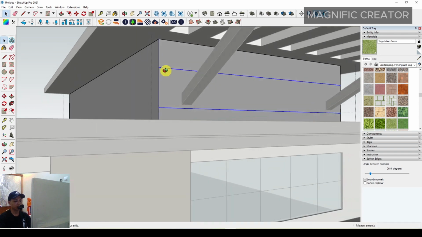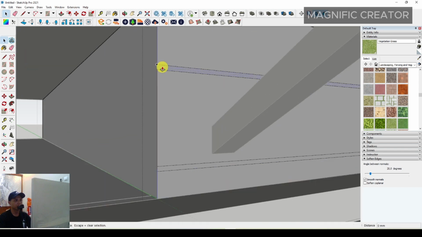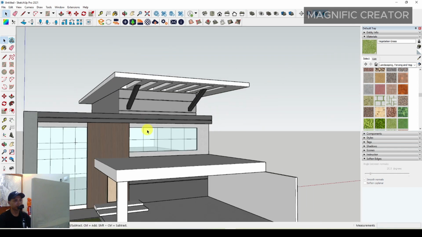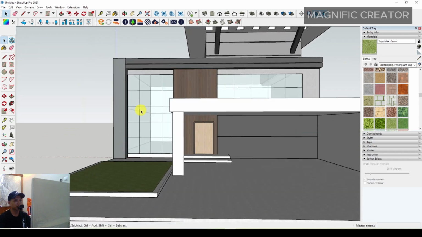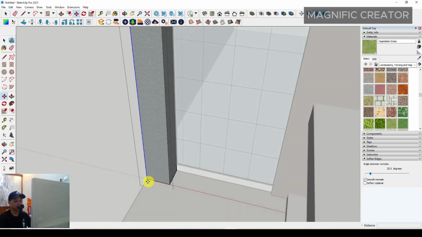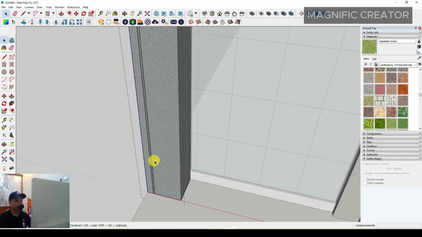Anyway, you can move it and press Control down, and then push it back to create a profile. Or you can make some profile from this object, something like this, right?